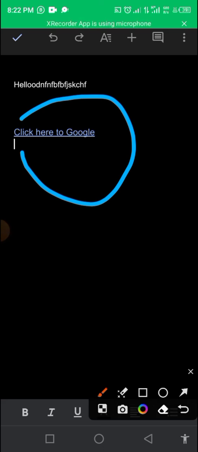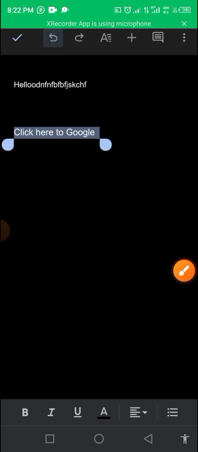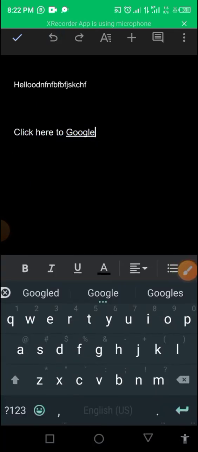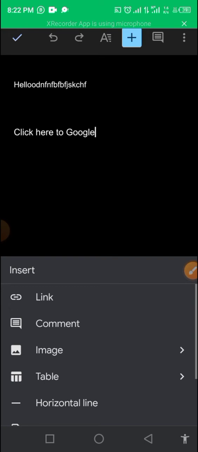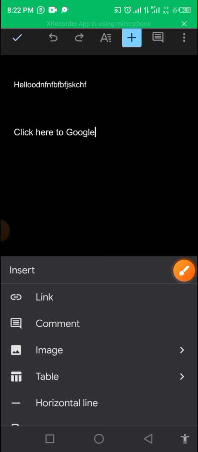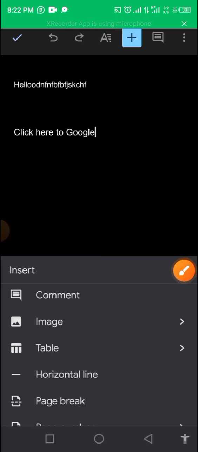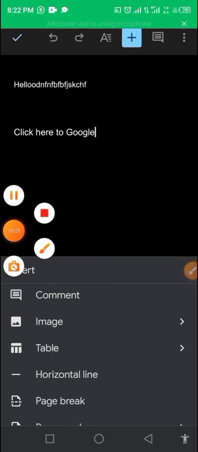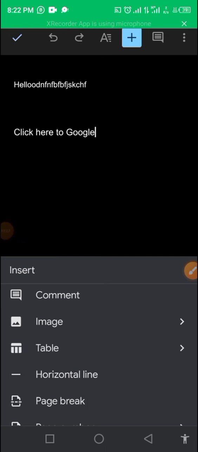So now we know that, we're going to go back one step and just leave it since we know what that does. So we're going to click on plus. The next thing here, you want to add comments. There is no need doing this, but I don't know why you want to add a comment, but you can play with that another time. Now, the next thing here is image. Yes, the image sign is if you want to import an image from your phone or anywhere, but this is for smartphone, so it should be from your phone.